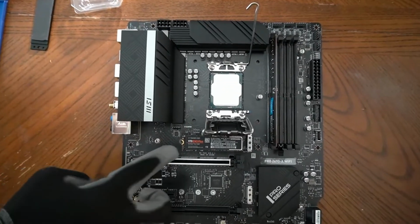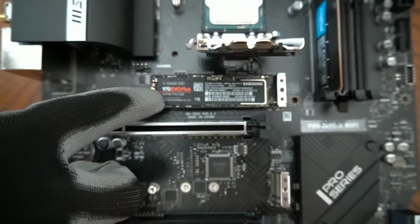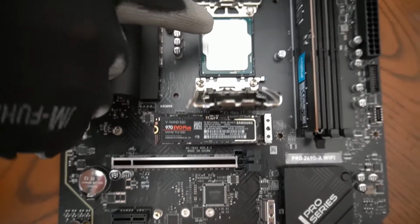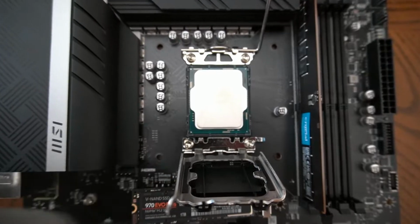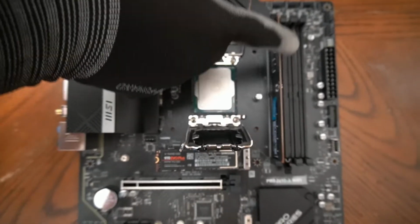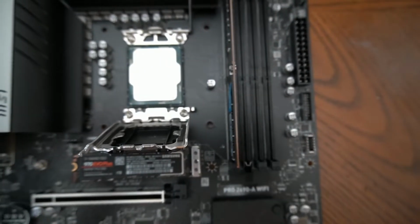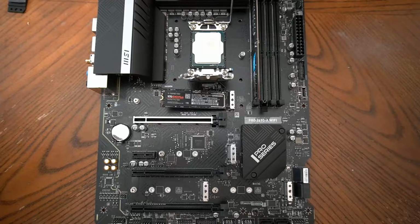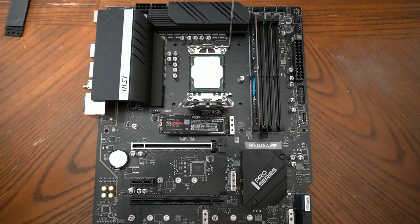All right, so here is the NVMe drive. We have not screwed it down yet. It'll screw down right there with another heatsink cover to keep it cool. Here is the Intel 12900K CPU installed. The plate hasn't been pulled over it yet. And then here is the 32 gigs of RAM in the first slot there. So what we're going to do now is get the case ready and start the installation of the motherboard. We will see you on the other side.